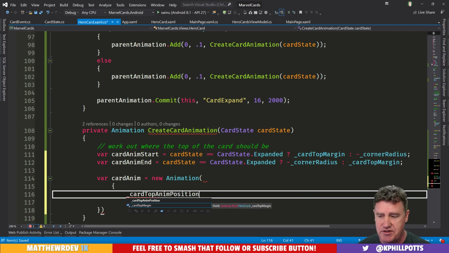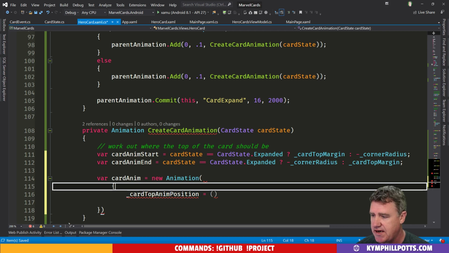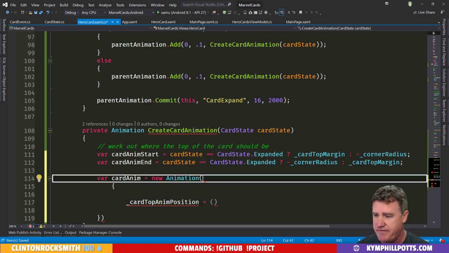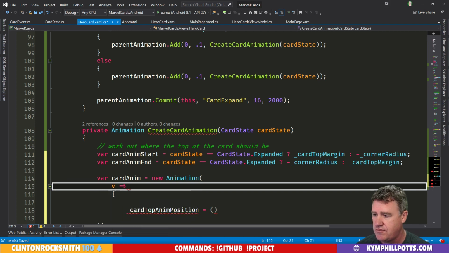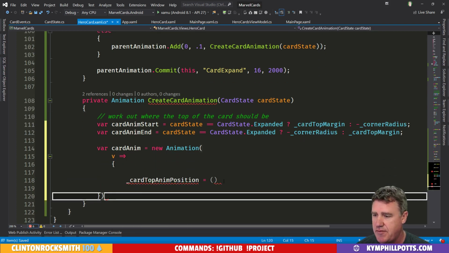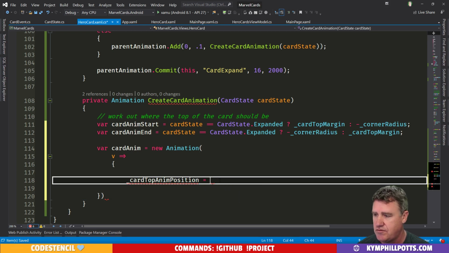This is what we're going to use in our drawing function, right? Equals the value that we're animating. So we'll make that equal to the value.